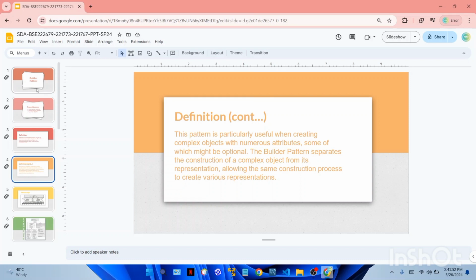Let me explain all of this using some scenario. Like if we are building a house, that house can be a mansion and can be a small cottage. But the procedure will be the same for both of them. Like the concept would be the same. We will be having a blueprint, or we can say a map, and then we will decide whether we'll be having blue walls, white walls, any color of walls, and the roof and the ceiling, whatever, and so on. The process is the same, but the end result is different for both of them.